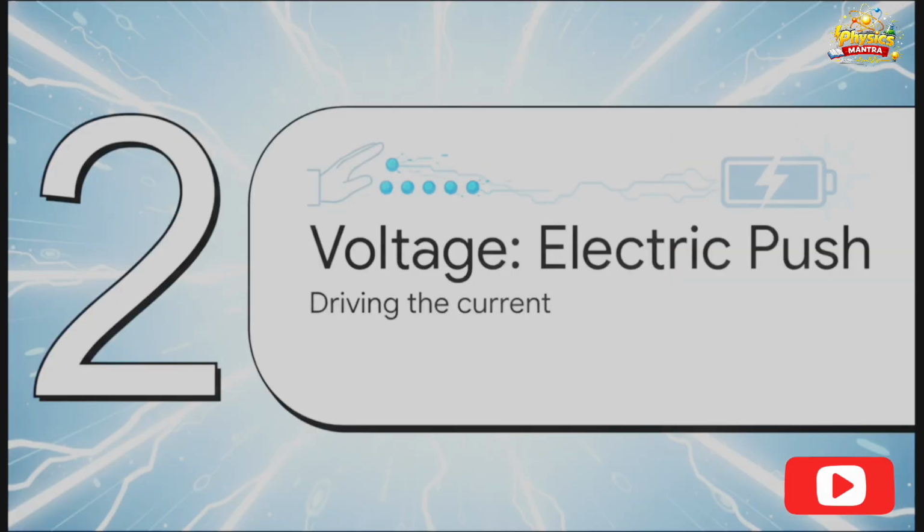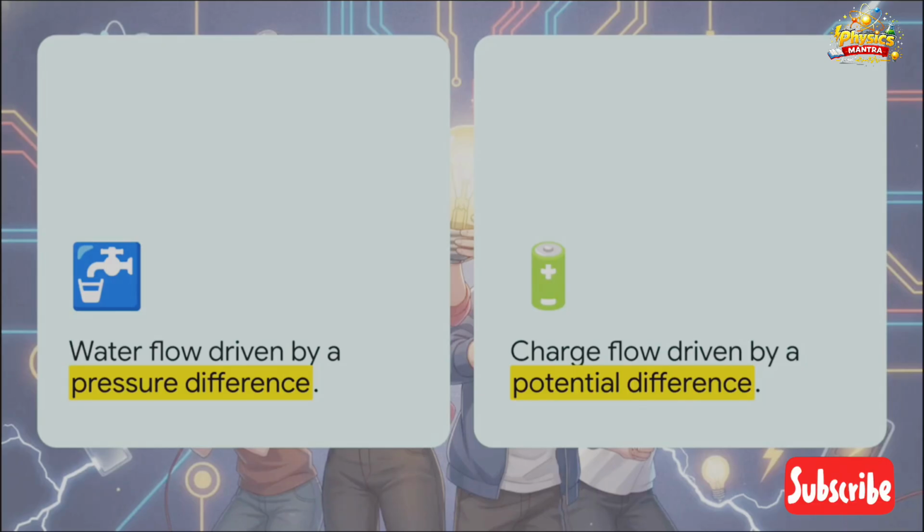Okay, let's jump to section 2, voltage, the electric push, driving the current. So, charges don't just decide to get up and move on their own. They really need a reason to go. Think about a perfectly horizontal tube filled with water. The water doesn't just spontaneously start gushing out one end, right?